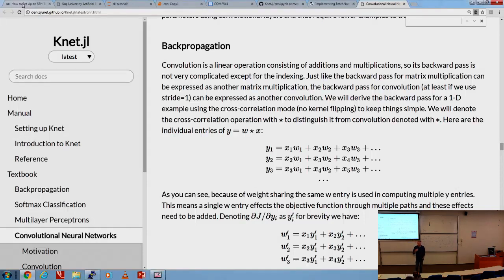Okay? So now let's say in the backpropagation, I'm interested in the backward pass. Backward pass means what? If I have an operation and somebody tells me the error sensitivity with respect to the output of my operation, I need to figure out the error sensitivity with respect to the inputs to my operation. So in other words, I calculate y equals convolution of w and x. I go forward, I calculate the loss. In the backward pass, somebody tells me delta y, which is basically the error sensitivity of each of my outputs. And from that, I want to calculate the W sensitivities.